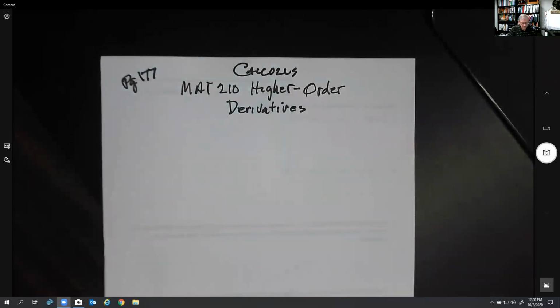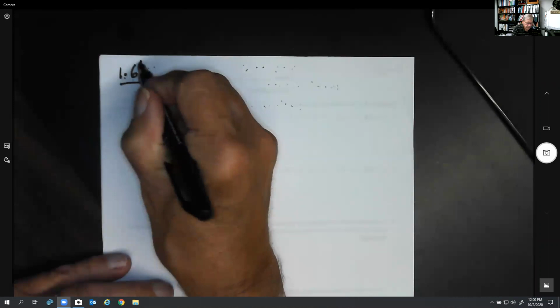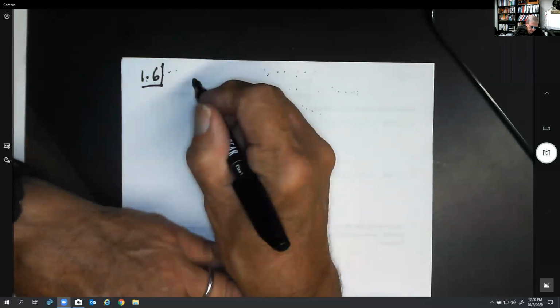Before we start in on that, I want to go over a couple of things that I noticed on the last quiz on 1.6. It wasn't exactly mistakes, but you weren't quite completely finishing the problem. Let's take a look at the very first problem.